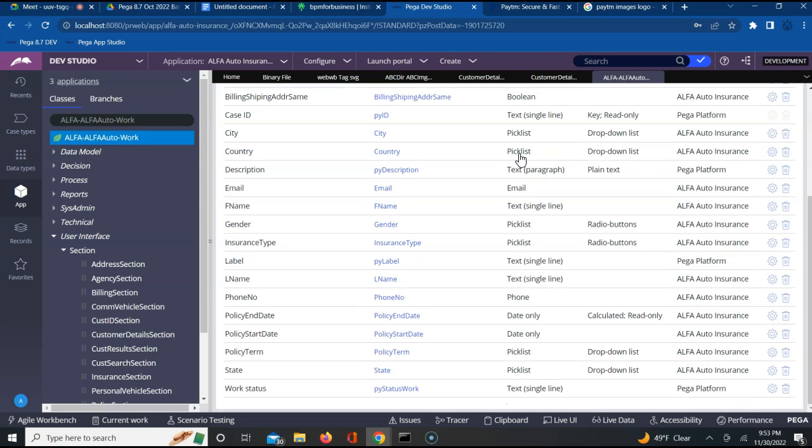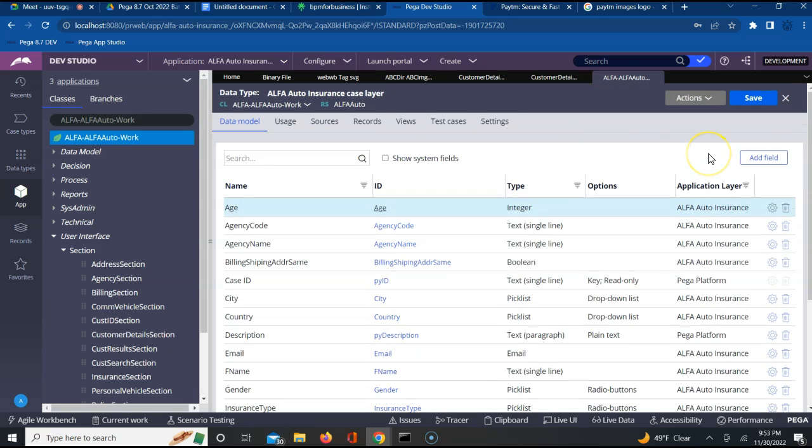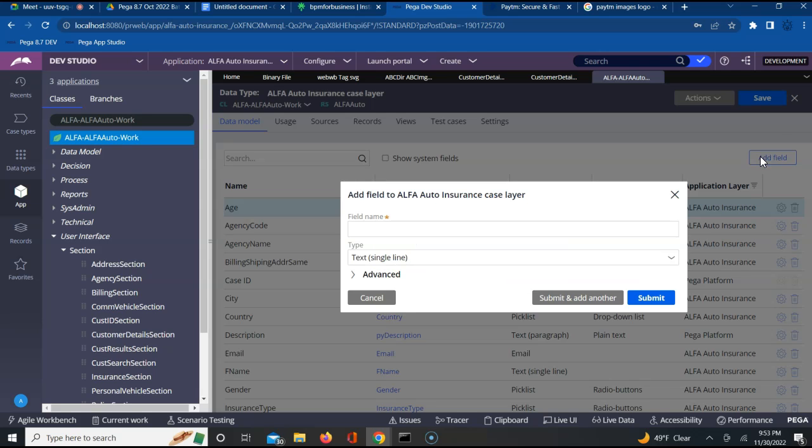Let me add those two fields. I don't have username and password. Perfect. Let me add those two fields. To do that, I'm just clicking on add field in the data designer, right? And then I'll call this guy username.